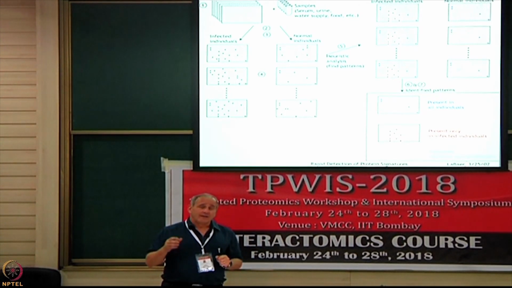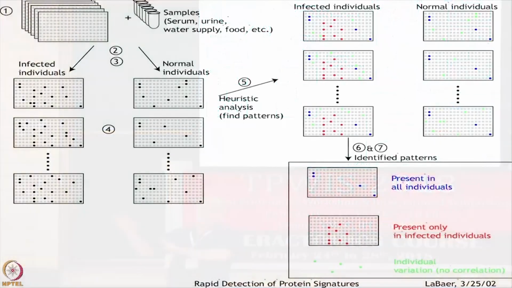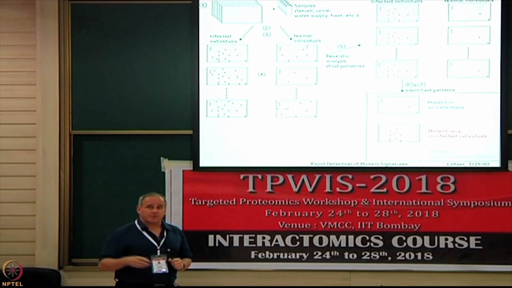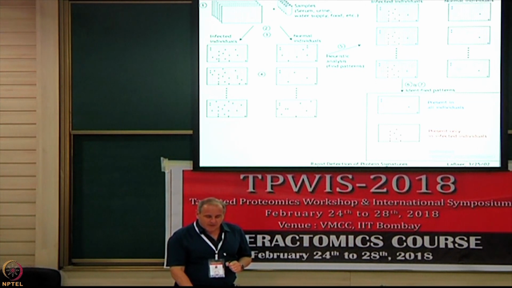So the key here is to know which responses correlate to cancer and which responses are not related to cancer, right? And so you have to accept the fact that there will be these other responses. And then the idea is you do a variety of informatics processing to compare these to these, and look for patterns like this one here that's present in everybody. Look for these that occur only in the affected individuals, and then there will be some that are just random variation that occur from person to person. So that's another approach that we're doing.